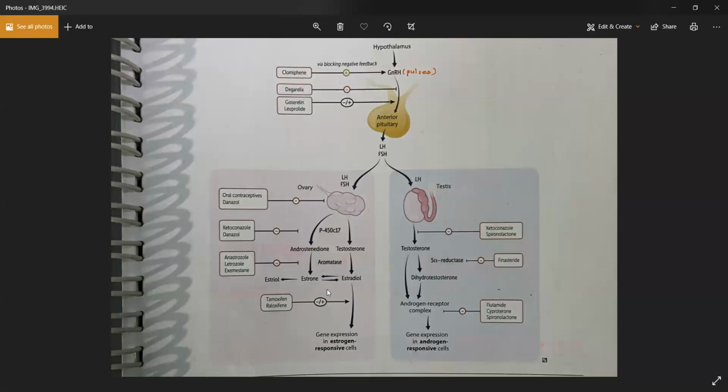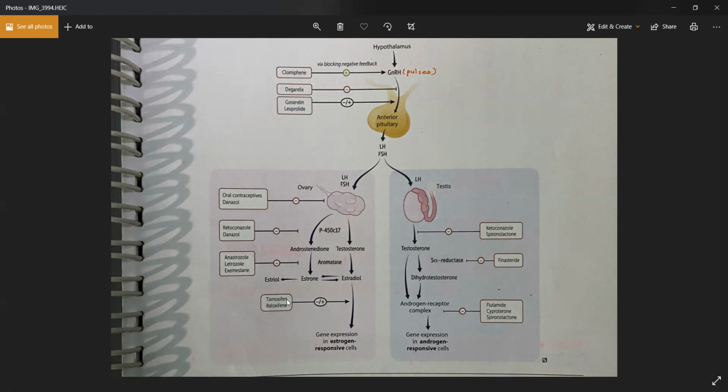Then you have the receptor blockers, we'll discuss that later, don't worry. Sorry, you have the receptor modulators. You call them SERMs, the selective estrogen receptor modulators, and these are tamoxifen and raloxifene. Tamoxifen will be an agonist at where? Does anyone remember? Uterus and bones, right?